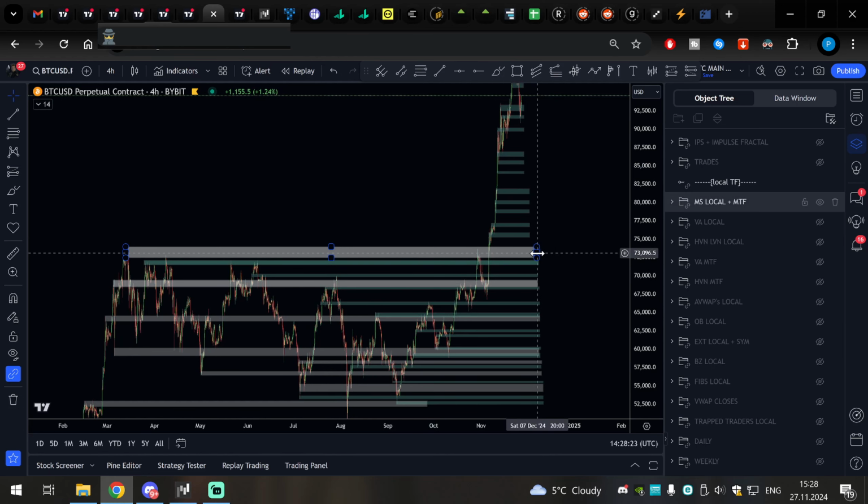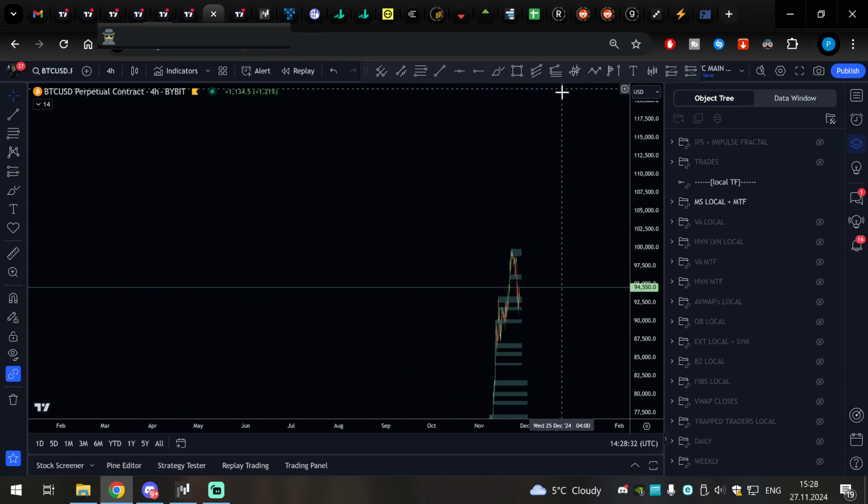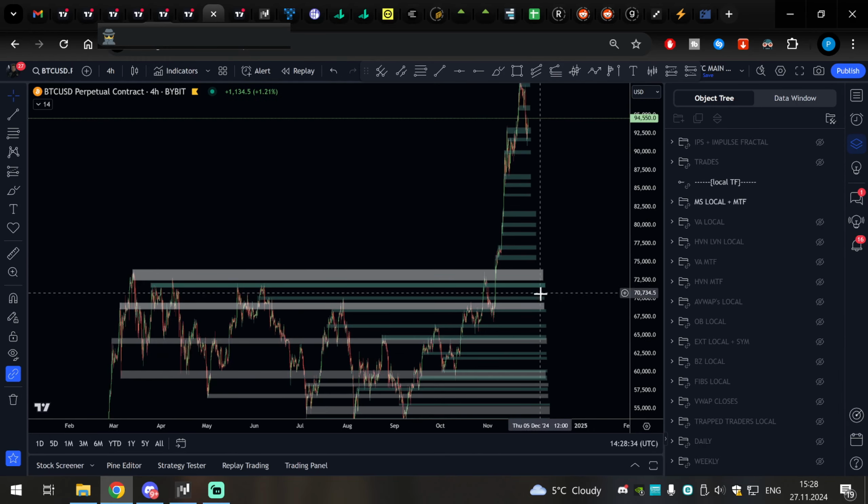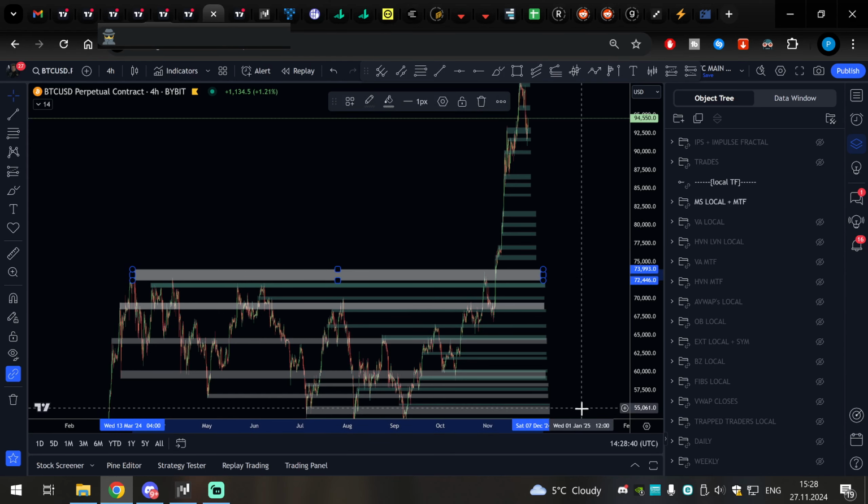So this market structure is the last line of sand for the bulls, and it needs to hold any high time frame pullbacks in the future. Even maybe we push to 140, 120, 110, I don't know, but this needs to act as a support for the bull market structure. So if you want precise levels, you can write them down. 73,993 down to 72,446. Okay.